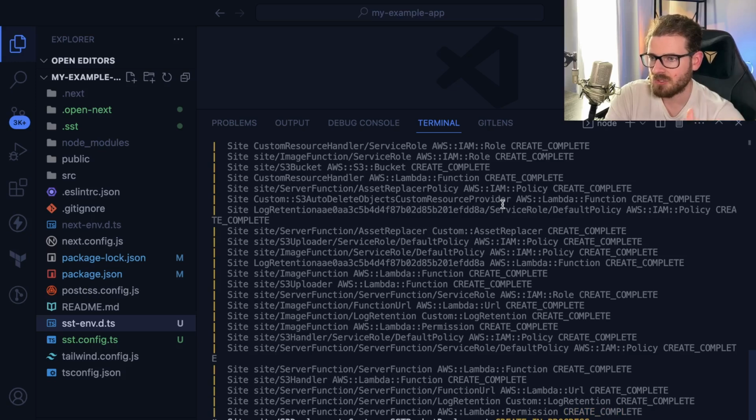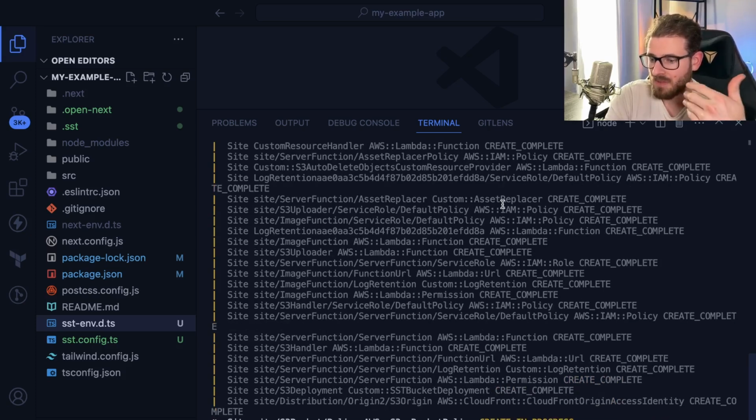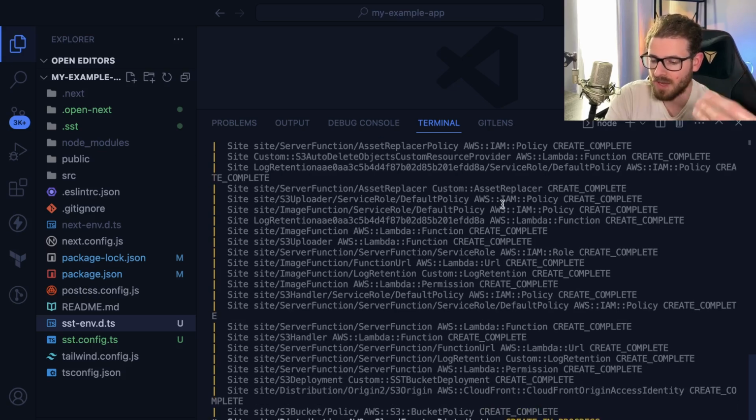For example, right now it's deploying a CloudFormation stack, right? If at any point one of these things fails, the entire stack basically rolls back, it's deleted, and me as the developer, I have to figure out what the heck went wrong, and you can end up spending hours trying to debug this type of stuff. Okay, so that's the trade-off.